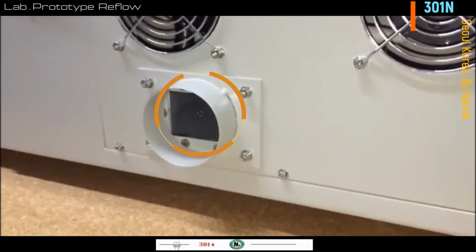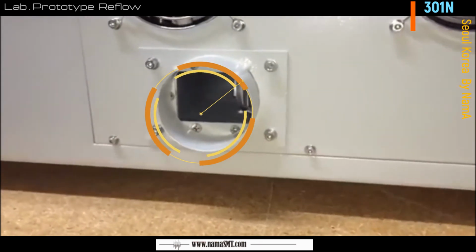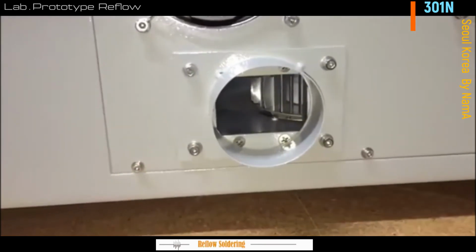A 2.5-inch exhaust port on the back of the oven can be connected to a flexible duct for exhausting the fumes and hot air from the soldering process. It also helps with the rapid cooling of the PCB.